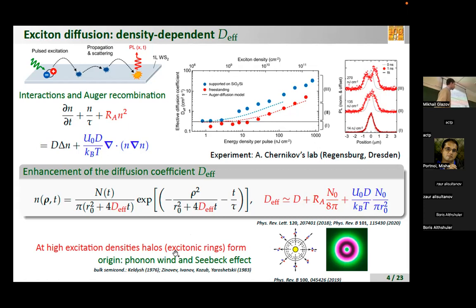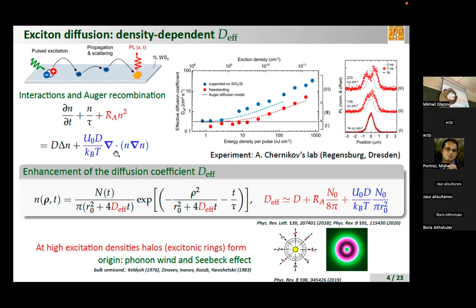were identified. One is the phonon wind. You shine a lot of light on the sample, you heat the sample, and then there are non-equilibrium phonons which propagate out of the excitation spot, and these phonons drag excitons. So indeed, it is like a force field. Also, there could be a Seebeck effect because there is an inhomogeneity in the exciton temperature, and it also provides a kind of repulsive force. The point is that at least for one monolayer, the exciton-exciton repulsion is quite weak. It is described by this blue term in the semi-phenomenological diffusion coefficient, the non-linear term. You can see here the density multiplied by the gradient of density, and here U naught is the interaction constant. So in principle, one can take this term into account, but at least in the experimental conditions I'm talking about, for one monolayer, this term is quite negligible.